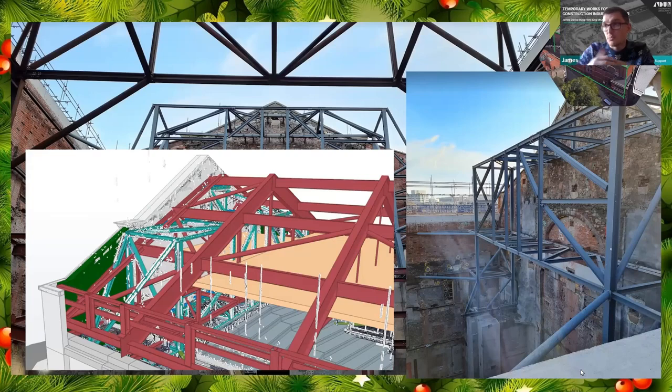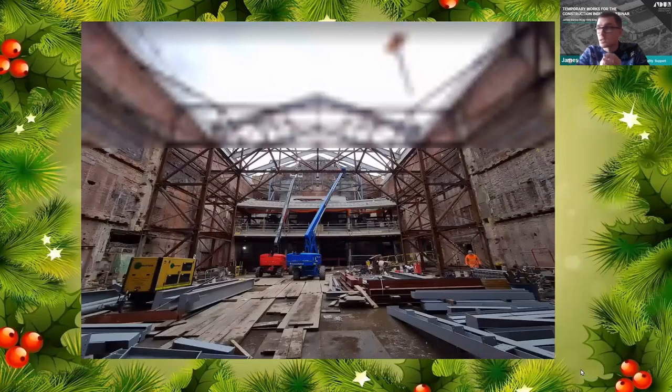So the project provided us with a point cloud that we could overlay in our model to see where the actual structure was in relation to where the design position was, and then we could advise the client on what members could be installed and what potential ramifications by omitting members in the temporary case were, and that enabled them to install the building. But I think we detailed some temporary ratchet straps to temporarily brace it in the very short-term condition. In fact, on the right-hand side, you can see the tie downs that I mentioned. The piers that I mentioned earlier. Angus, do you want to go to the next slide?